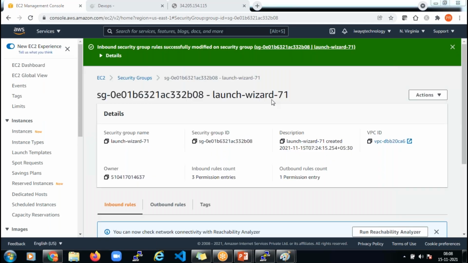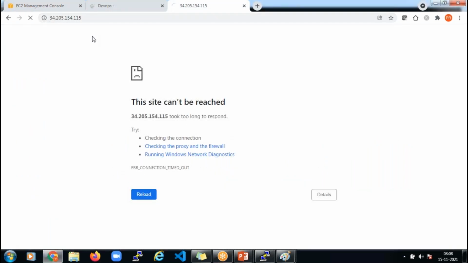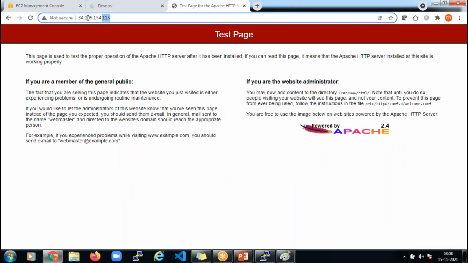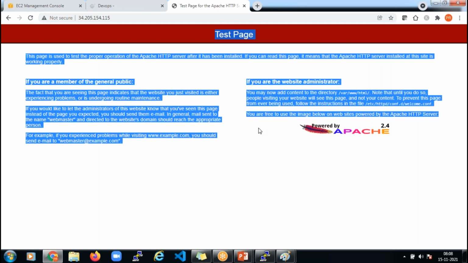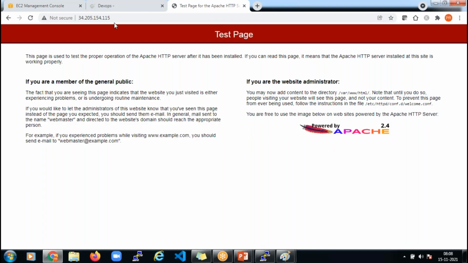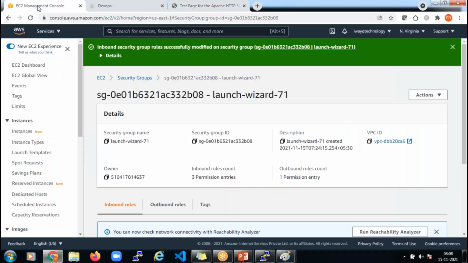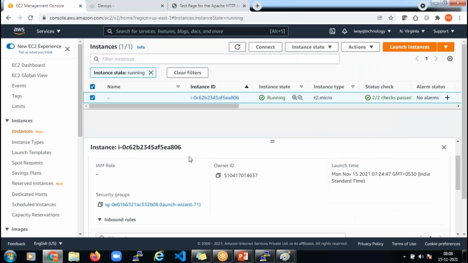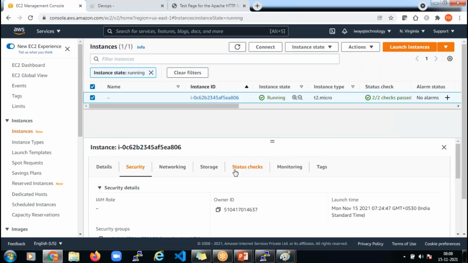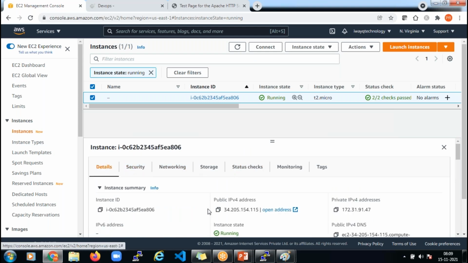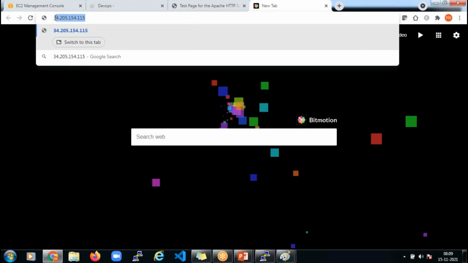Now the security group is allowing your connection, and the server side the port number 80 is also good. Now you try to access your web page and you can see the web page is loaded. You see guys the difference here. I'll go back to take this IP address. Take this IP. You see, I'm only giving the IP address in the browser and hit enter. Still, you are able to see your web page.